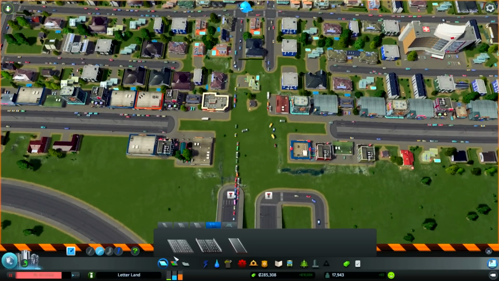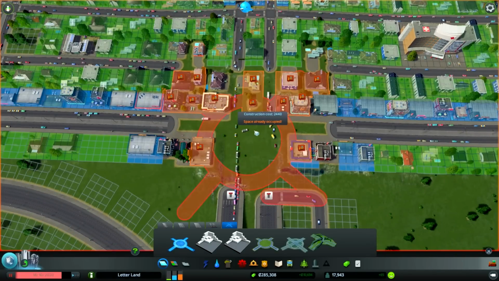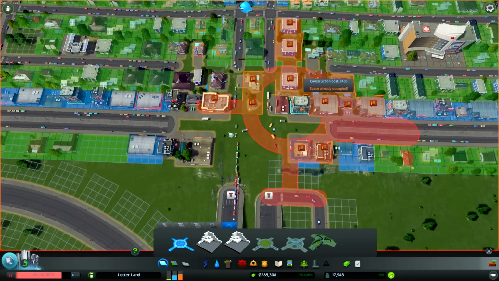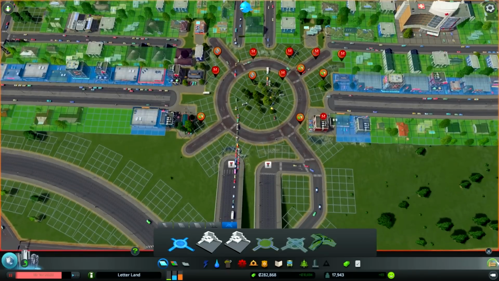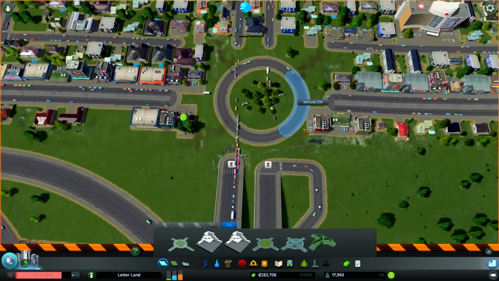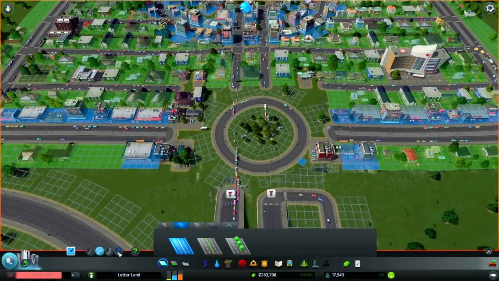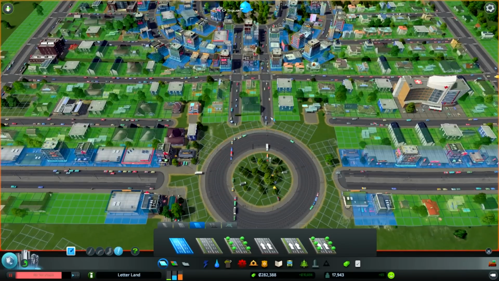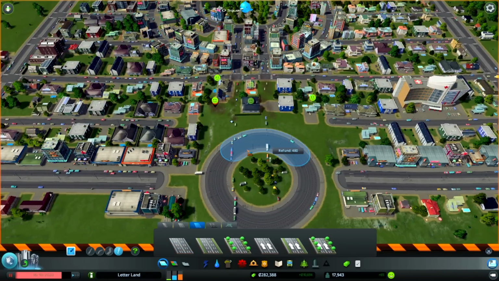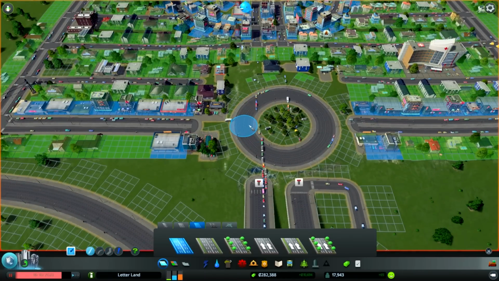Okay, so we now just destroyed a lot of stuff to make way for a small roundabout. That should do the job. There we go. So there's a roundabout. And we'll actually increase the size of it to 6. So it's a big roundabout. Delete these roads as well. Okay. Then using the same big roads, just connect them up.